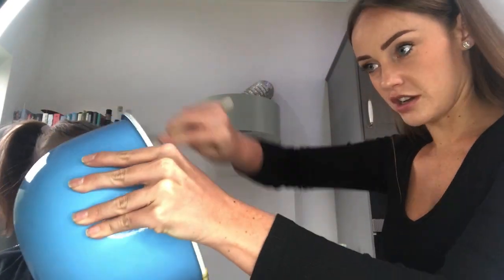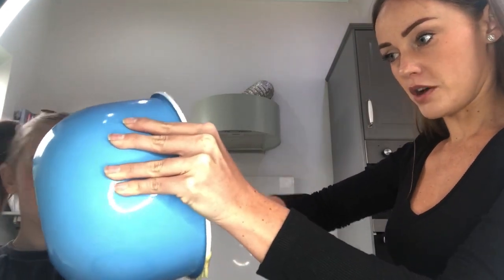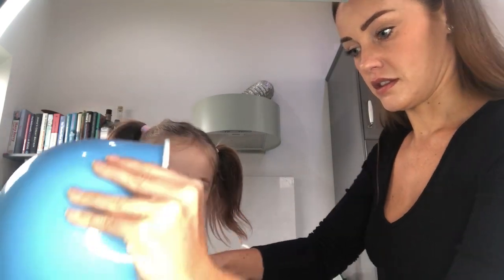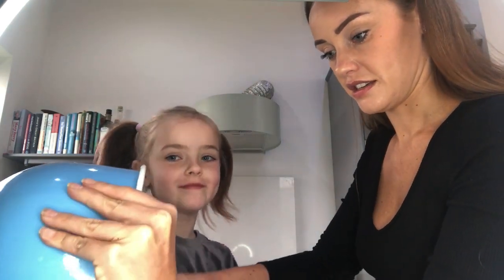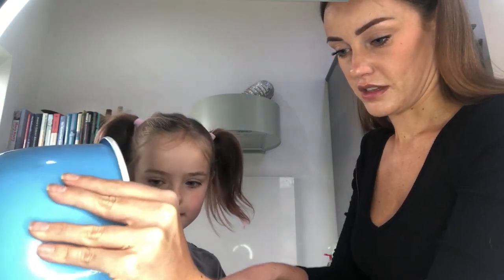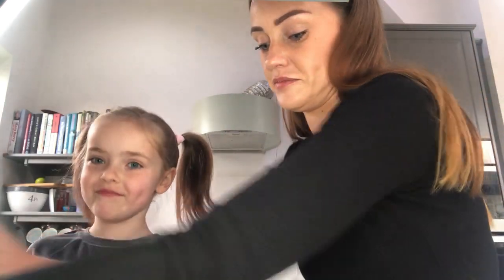Okay, I'm just going to help Poppy put the last bits of our mixture in the bowl. So I'm going to scrape the bowl and get all of it in the tin. That looks really good. So now it's all in our tin. We have finished and we're ready to put it in the oven. So we have used all of our instructions to know what we do first, what we do next, what comes after, until we have made our banana bread.